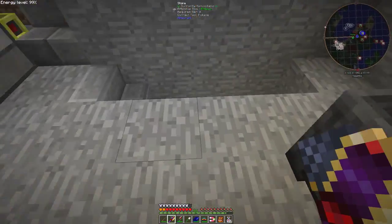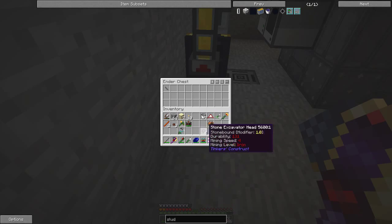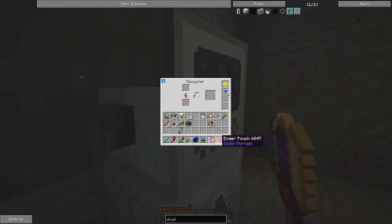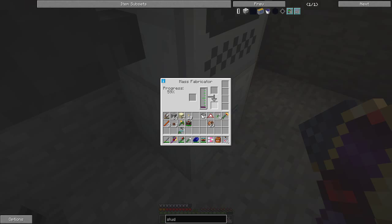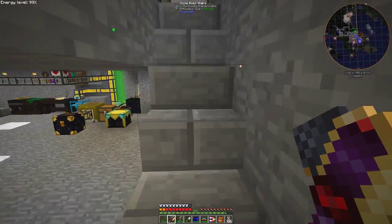What's the best place to do that is in the chest down here. And those then get fed into the recycler here. Could have put them straight into the hopper, of course. And if anything gets produced, scrap, it'll go down in here and it'll help produce some more UE matter. It's only activated when there's an accelerator in there.